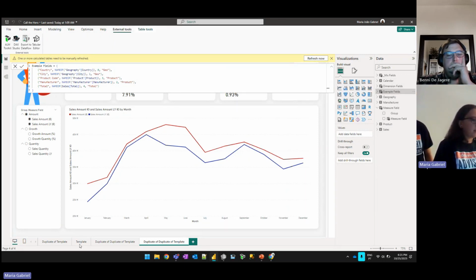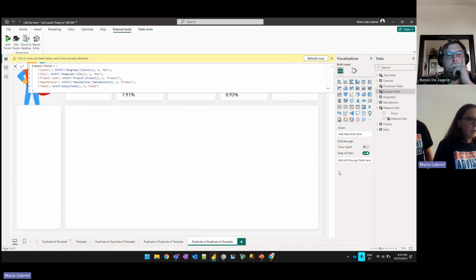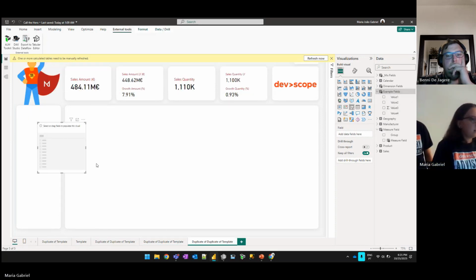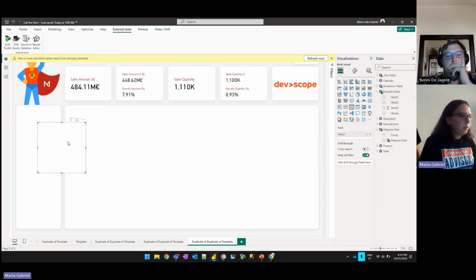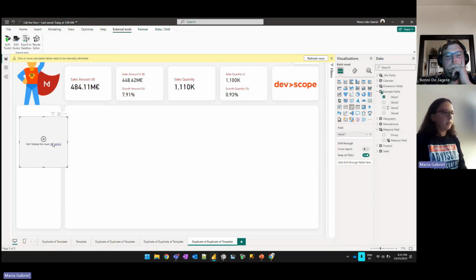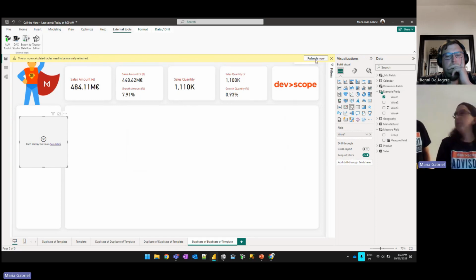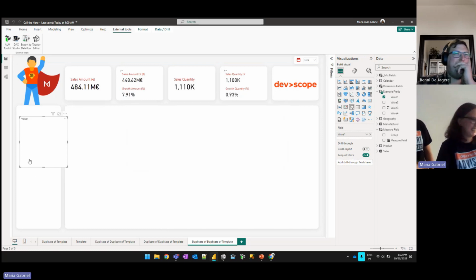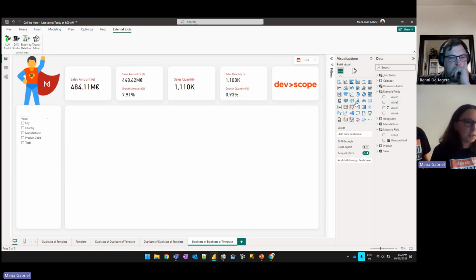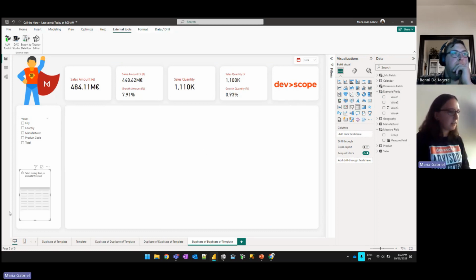Like we said, for example, if I duplicate this and I grab this to a slicer, this is not working. And it's not because of the extended property, it's about the names that we have, because we have value 1, value 2, value 3, value 4, and the DAX expression names are not the same. And I have to refresh first. That's also why.